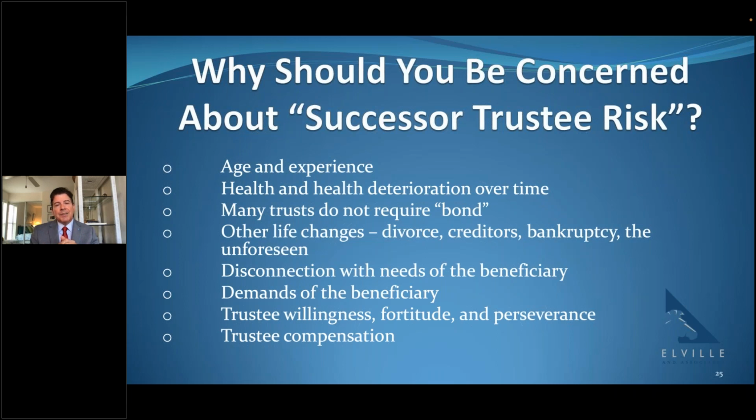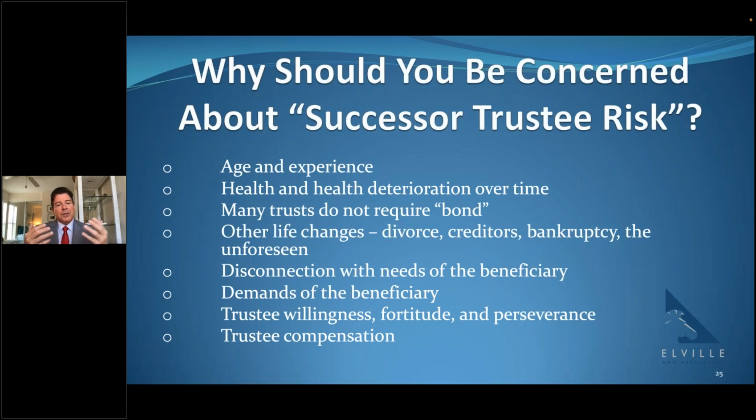I think this is a very important thing to make sure that beneficiaries are not disconnected or not taken care of. The demands of a beneficiary can actually be a risk. We can deal with a beneficiary that is so demanding, so difficult to deal with, that they actually can cause a trust to not function because it's difficult to find a trustee that's willing to take on the responsibility.